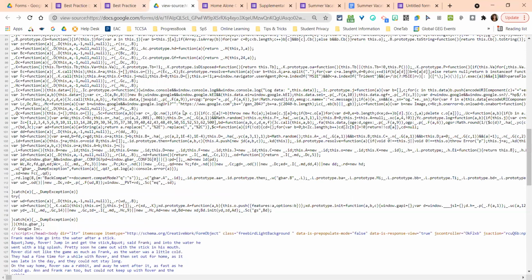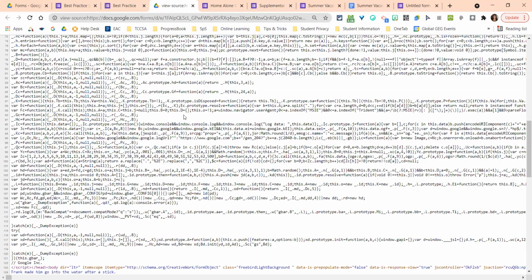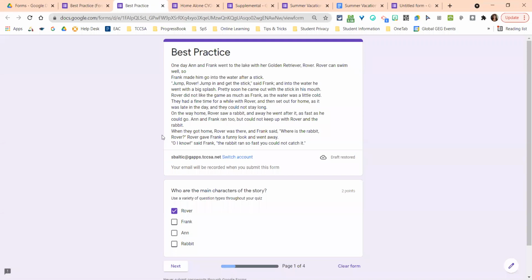The trouble with that is I also have students who know how to get around it. I haven't been using Forms so much, but with GoGuardian, I kind of gave up on that because half the kids knew how to get around GoGuardian, and then they bring their own device, their own laptop, to school. I know at some point you just have to let go. If they're going to cheat, they're going to cheat. Almost give them an A for effort for the amount of time and energy they put into trying to get around the system, rather than just taking the 2 minutes it takes to complete the assessment.